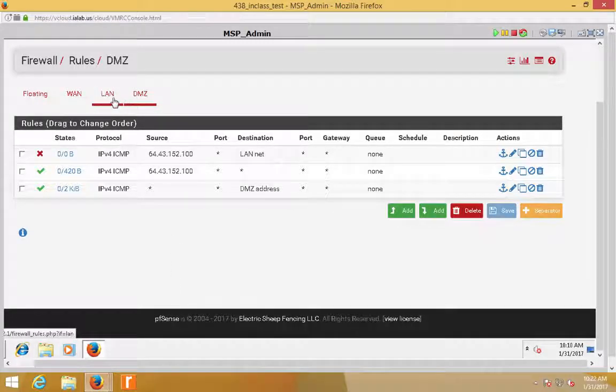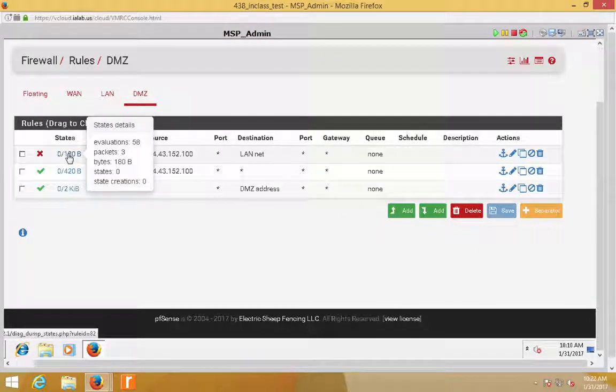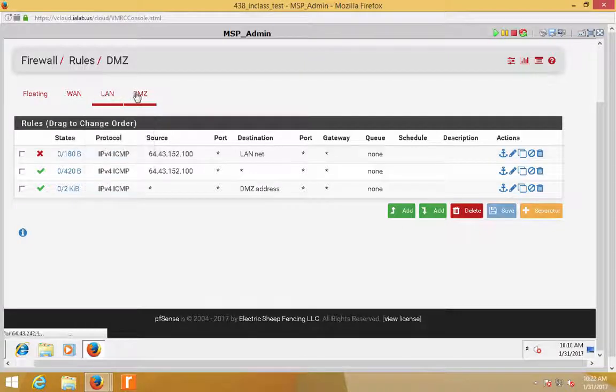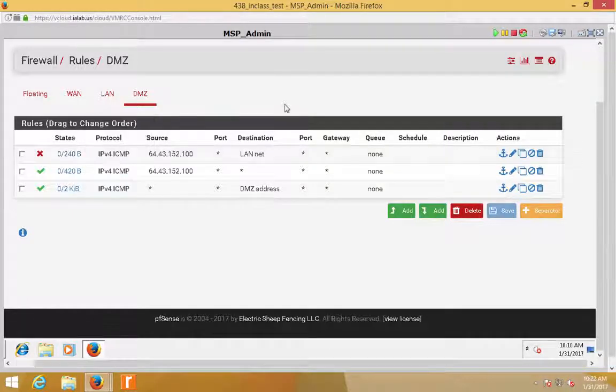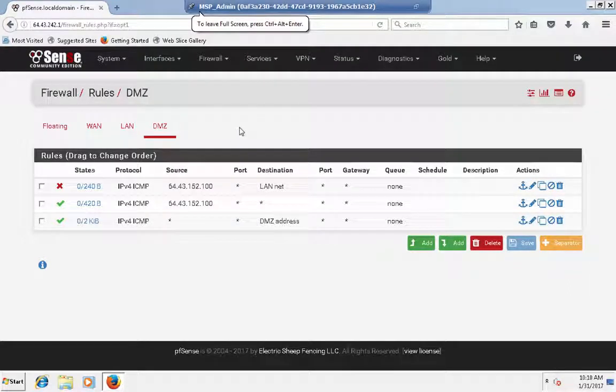We maybe have to refresh the page or give it a second. Hey, look what we got. It's counted 3 packets. I bet if I come back again, we'll get up to 4. Oh, how many ping packets does Windows send out? 4. That's where we got the 4 from. So, yeah. Check on those. See, the counters are actually doing stuff. Then you know that your rule must not be applying to something when you're playing around inside of here.